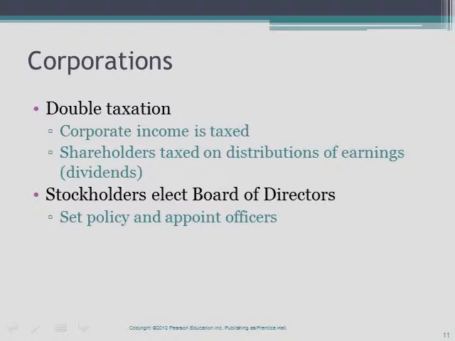Ultimate control of a corporation rests with the stockholders, who generally get one vote for each share of stock they own. Stockholders elect the board of directors, which sets policy and appoints officers. The board elects a chairperson who holds the most power in the corporation and often carries the title Chief Executive Officer. The board of directors also appoints the president as Chief Operating Officer. Corporations also have various vice presidents in charge of sales, accounting, and finance, and other key areas.